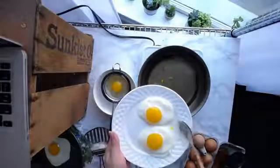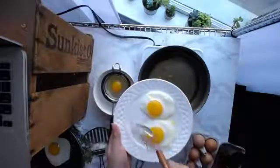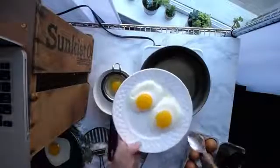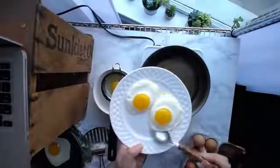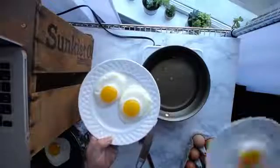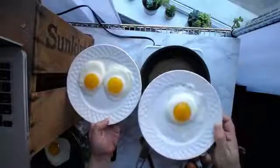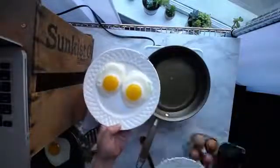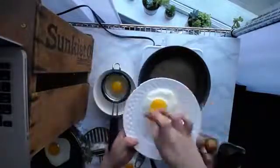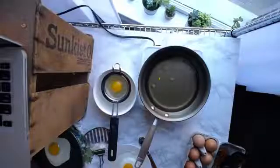You can see here, this one has been strained. So this one doesn't have all that extra white. It's thin and just jagged all the way around the edges. This one I didn't strain long enough and it's got just a hair of that extra white on there. But still, if you compare that to this one, you can see both of these are already looking better. If you even give it just a quick strain, even if you get 90% of it, that already gives you a much nicer edge. And if you can get it fully strained, you're going to get a really nice look all the way through. So this is the oil method.